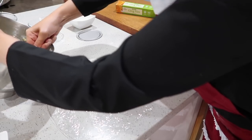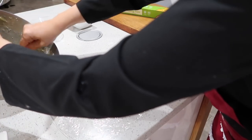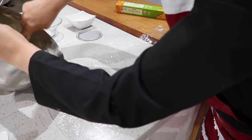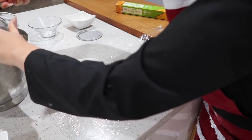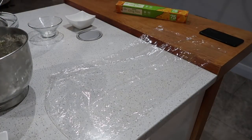Now I only did the 2 hours, so this could be another reason why my cookies did slightly spread a little bit, because basically chilling cookie dough before baking solidifies the fat in the cookies. So it just means that they are not going to spread as much. So yeah, maybe if I had done them overnight, it would have turned out better. So I will try that again next time.